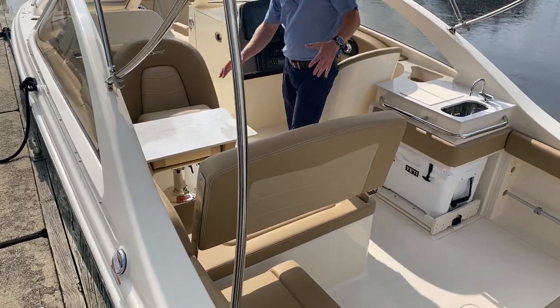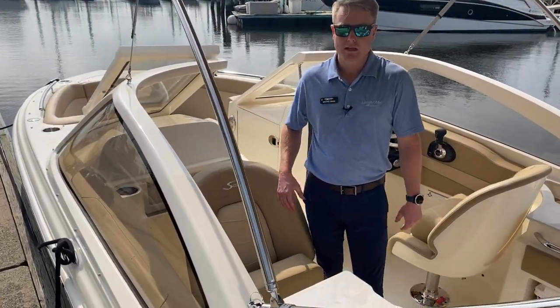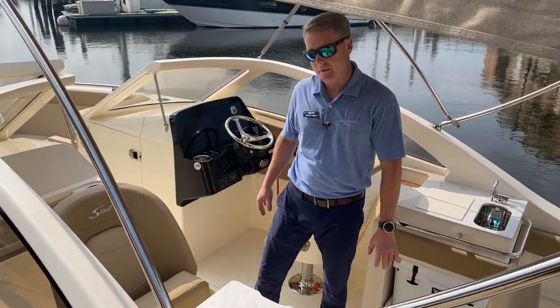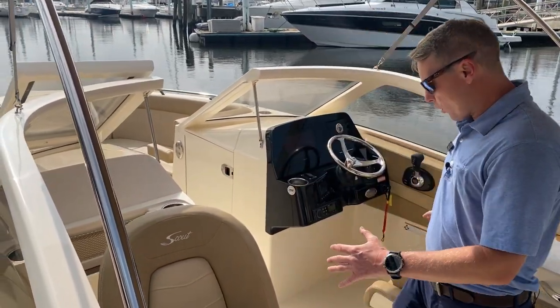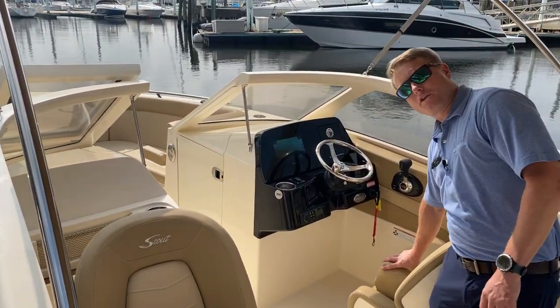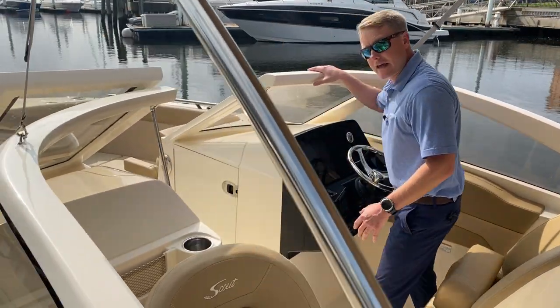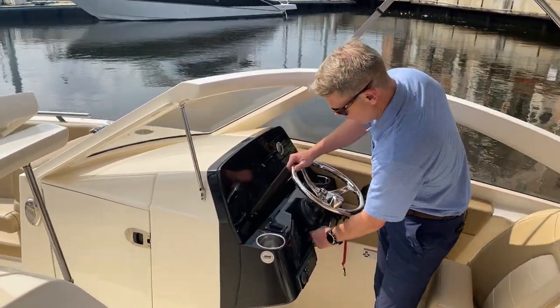But also, you have this nice fold-up table. Pull this up. Nice dinner for two. Glass of wine. Watch the sun go down. Great place to be. Fold this away. Flip the chair around. Two forward-facing helm seats. Both are going to have that flip-up bolster. Get your head above the windshield, or gives you that extra space when you're docking, when you want to stand and be able to maneuver.